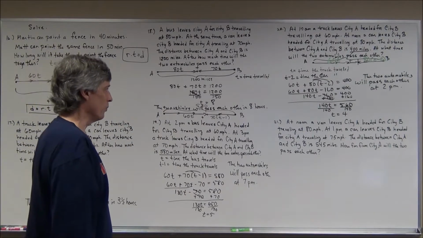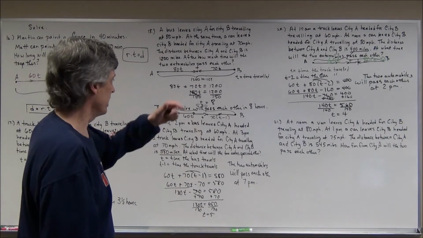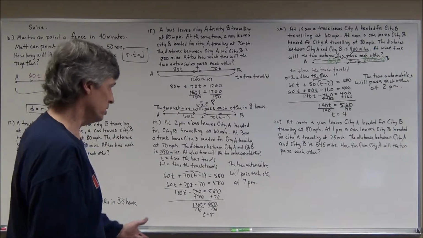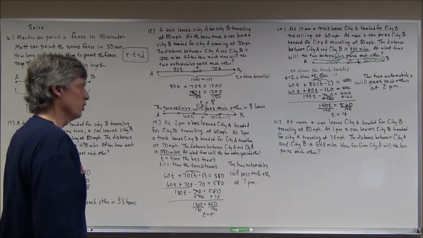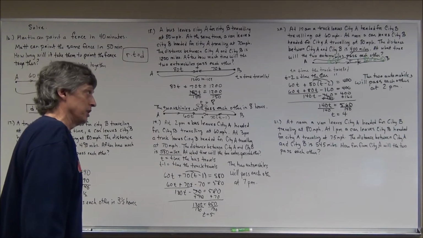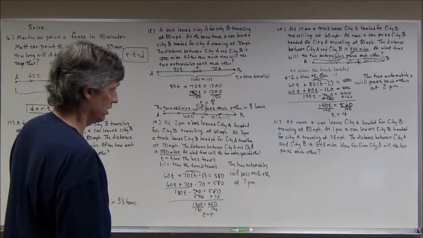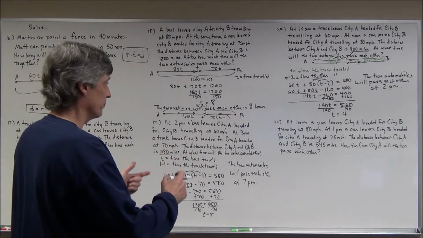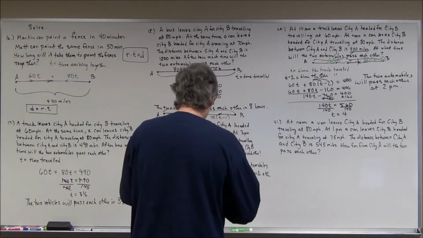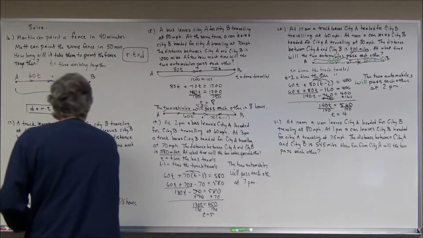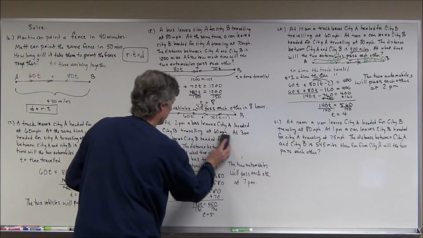All right, now 21. When I read this problem the first time, I thought it was the same thing as 19 and 20, and mostly it is. They just put a little twist to the way they ask the question. They're not asking how much time, they're asking how much distance. So we're going to have to make a substitution. But we do everything else the same. In fact, to allow myself enough space here, I'm just going to go ahead and erase a little bit right here.